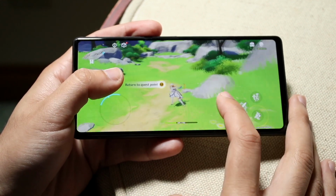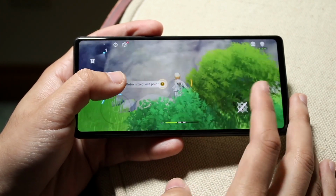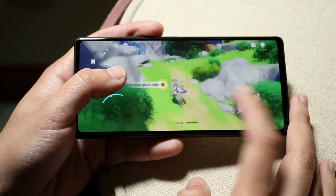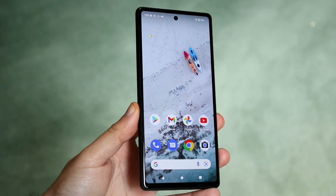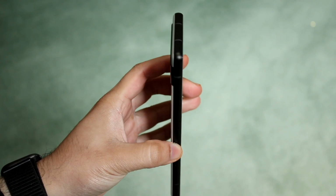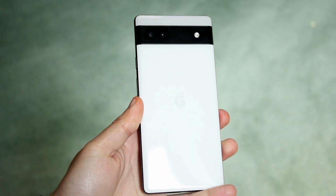and that hole punch display on the center makes this thing look so much more modern than something like the Pixel 4. Now, one thing I definitely want to tell you is that the Pixel 4 was the somewhat flagship phone from Google at that time, where the Pixel 6a is more of the budget offering from Google. So you can see how the gaps are pretty much closing in on both of these phones. How crazy is it that the Pixel 6a kind of looks better and feels better than the Pixel 4, which was a much more expensive phone when it originally came out. It's definitely something that's super insane to me.